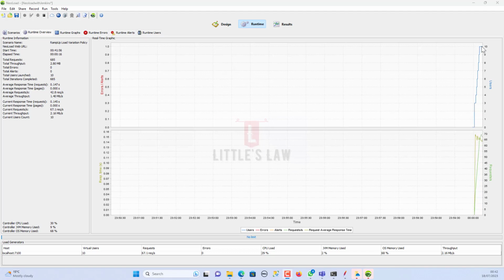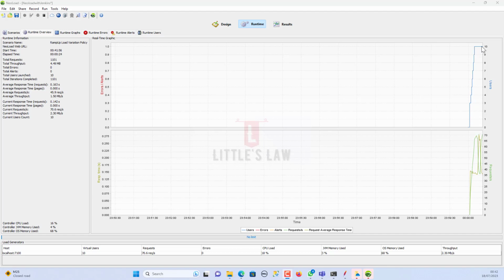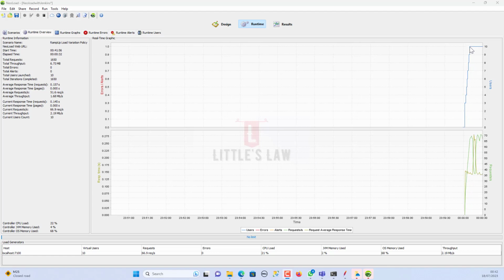So the same way, if you are using multiple users, you can increase it in this way so that you can reach the maximum number of users the system can handle. So here you can see for every 1 second, the user has automatically increased. They started to load into the system. So this is how it works.